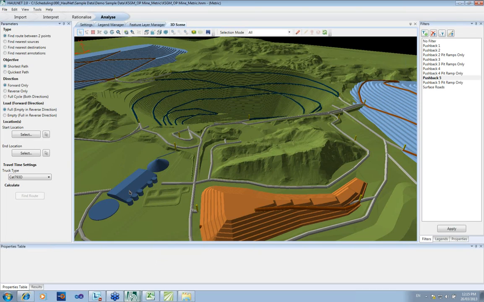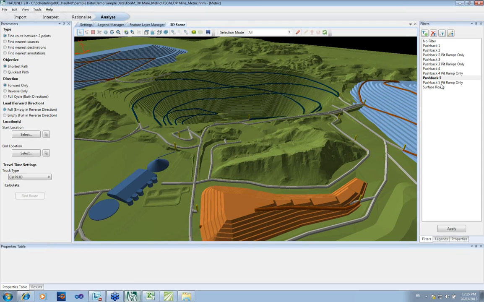The scene at the moment has had a filter applied to it, so that we are only seeing the relevant information for pushback 5, and these filters are all user configurable, and we'll have a look at those a little bit later. The scene has a legend applied to allow the roads to be coloured according to your requirements.